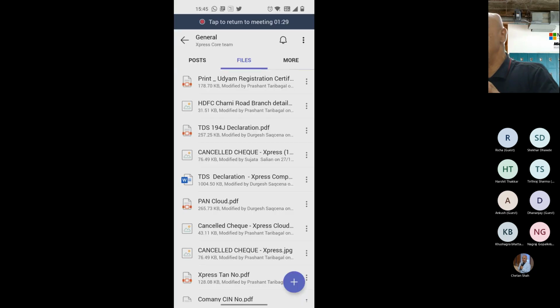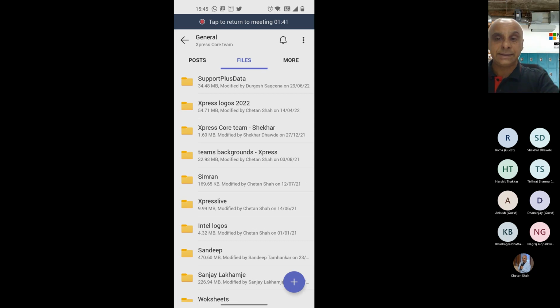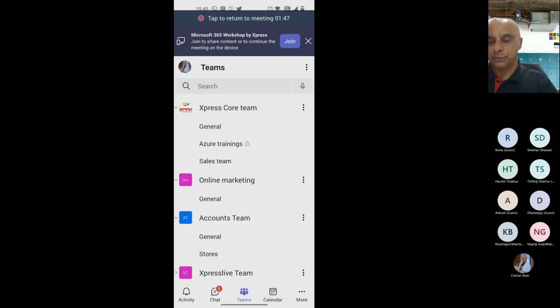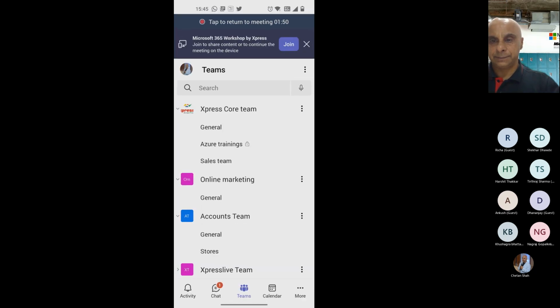I just opened a small picture on my Android device. This data was earlier in various folders on our Office Windows server. Now I am just able to access this on my Android PC, and it's so easy, so convenient. Imagine all 45 Express employees are able to access their individual data wherever they are.